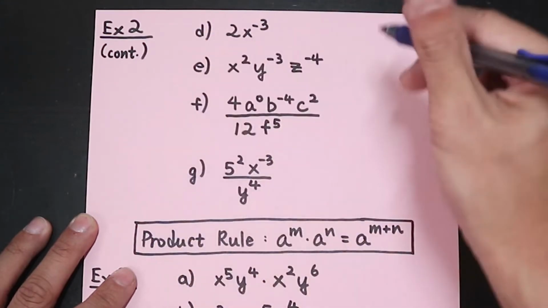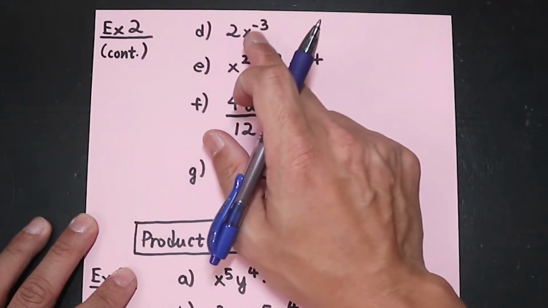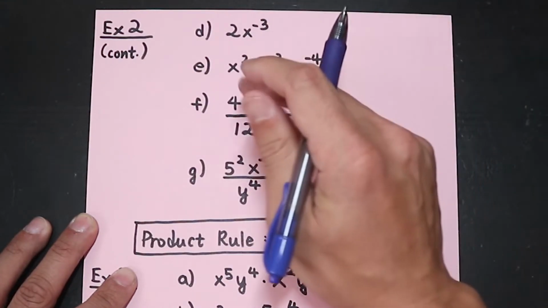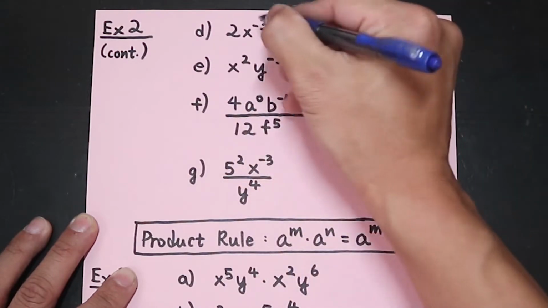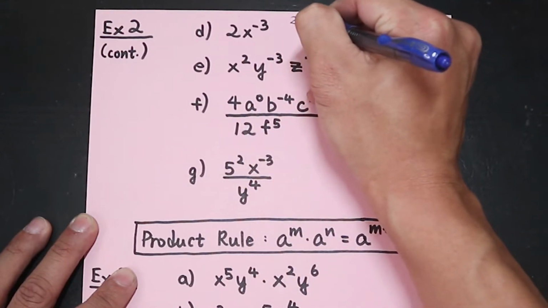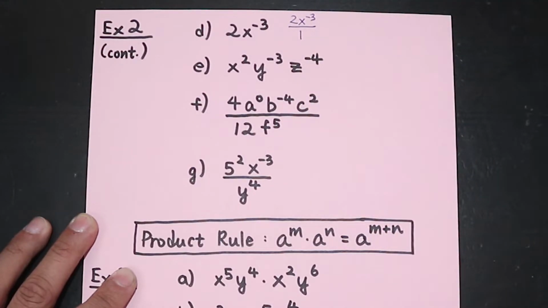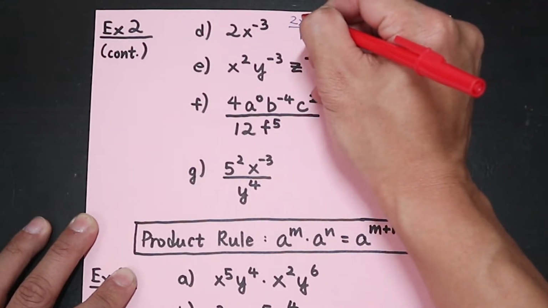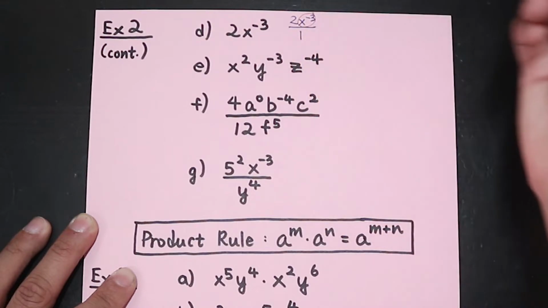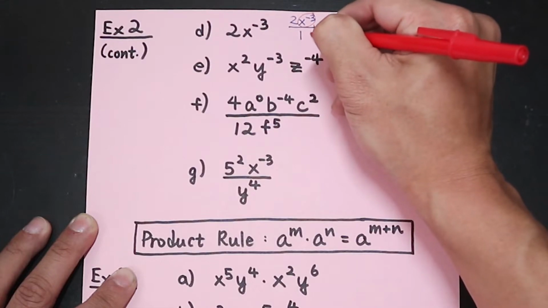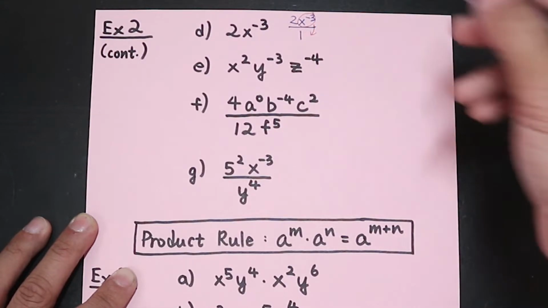Let's take a look at part D. So part D, it says 2x to the negative third power. Well, to simplify that without writing negative exponents, your goal is to make all the exponents positive. So to do that, you're going to recopy the problem. Let's make it a fraction, which is over 1. And then you do the circle arrow. So you're going to circle the letter with the negative exponent, not the 2, just the x to the negative third. You're going to circle it and put it on the other side of the fraction, which is the bottom.